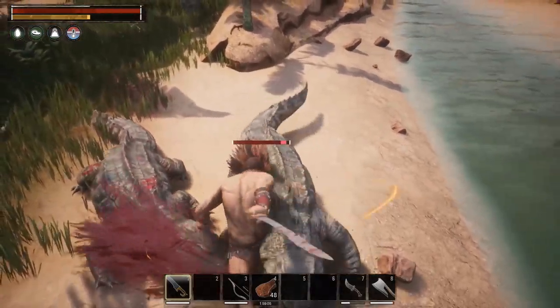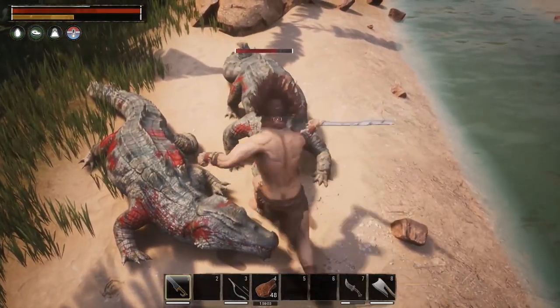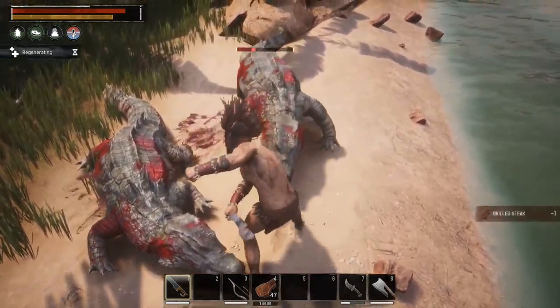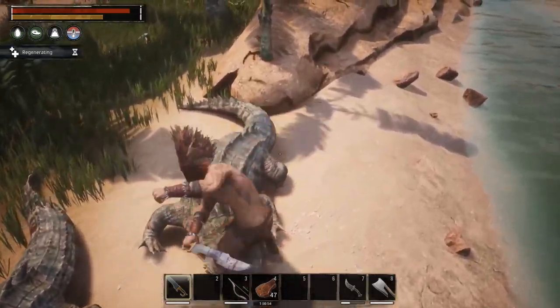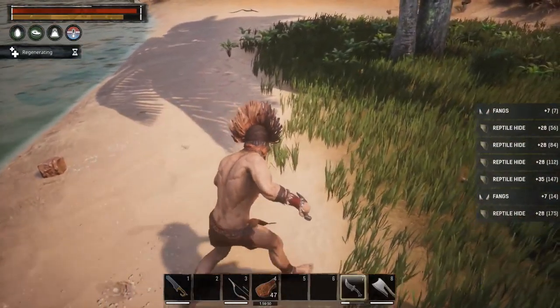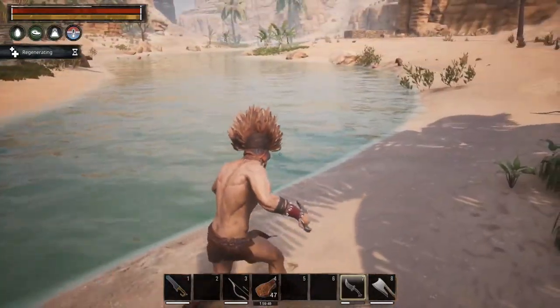Excuse me, sir. Kill the alligator. Kill the alligator. Ouch. That didn't feel good. Okay, so they are dead. Give me some hide. Well, that's reptile hide. I didn't really want reptile hide.